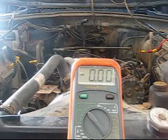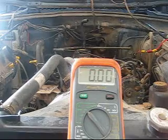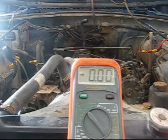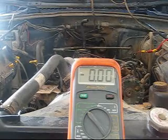and that is the camshaft position sensor signal circuit. So you just want to check that circuit for a corroded wire. If you have out of limits, you might have a broken wire. If you have any higher number than 0, you just have a corroded or a burnt wire. So from there, we're going to move on.